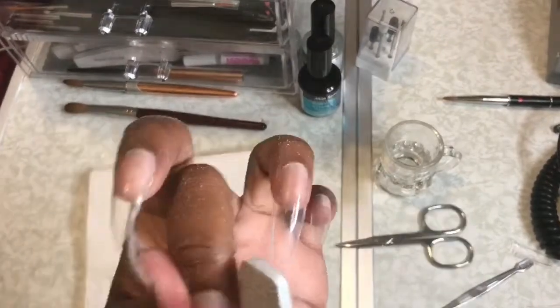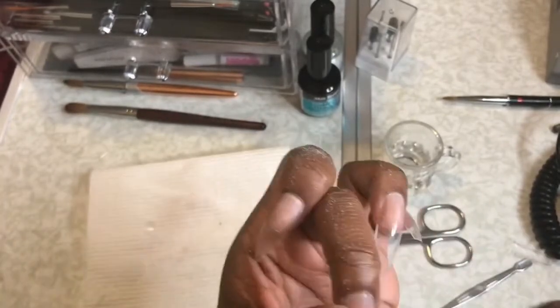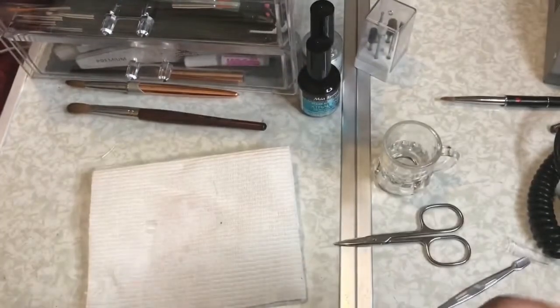The best tip I could say is do one side, keep going back and forth. Once you reach the size you want, focus on the tip and keep filing until it's perfect. Speed up for y'all because we are still filing, but they look good though, I'm not gonna lie.